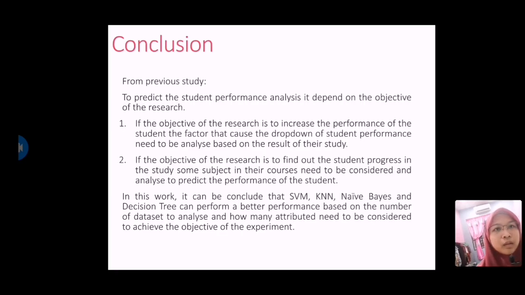As a conclusion, for student performance prediction, there are two objectives we need to follow to make sure the performance gets high accuracy. First, the student factors, the attributes we use to analyze student performance: the more attributes we use, the lower the performance will become. The second objective is the number of samples in the dataset: the higher the number of samples, the more accurate the result. So to perform with better accuracy, more data needs to be collected, and only the important attributes should be included in the dataset to achieve what we want for student performance. That's all from me.